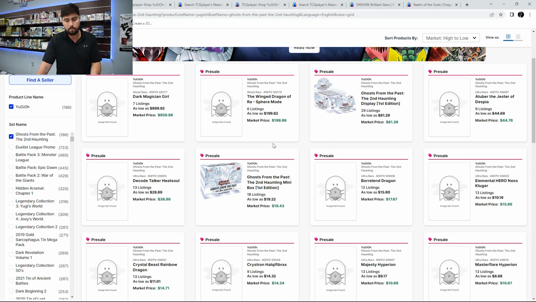It looks like Branded is becoming essentially tier 1 or tier 0.5, just because I do see the power creep and what it tries to do here. We don't have Max C here, so it can't spit a lot of stuff out for minimal cost. Decode Talker Heat Soul for $28. Pick those up. That is a great price. I wouldn't list that under $25. That card's absurd. It makes a whole deck by itself function.